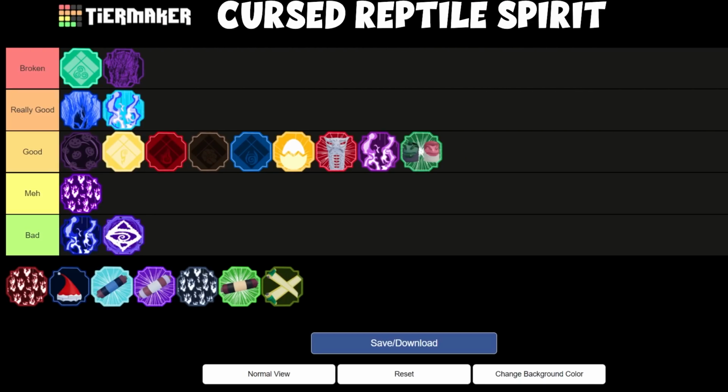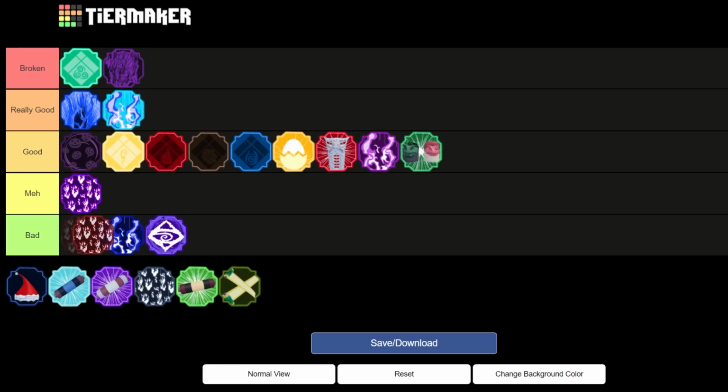Next up, it's going to be Reptile Spirit. Reptile Spirit I'm going to be putting in the bad tree, above Innergate. Now the reason why it's going to be in the bad section is because, you know, the stat points it gives isn't that great, the Z spec isn't that great, and overall there's a reason why you have never heard of this.